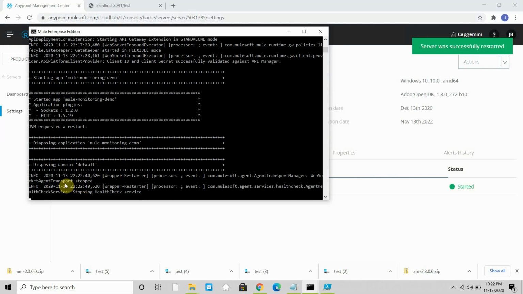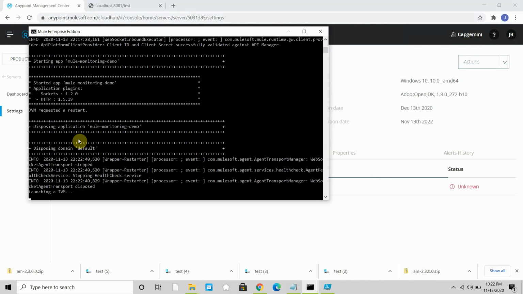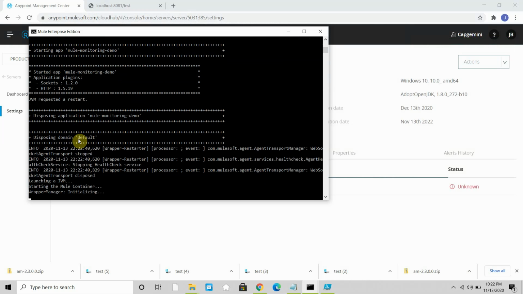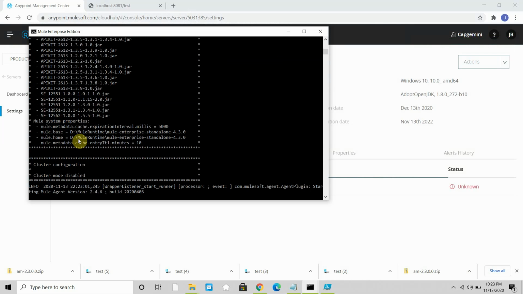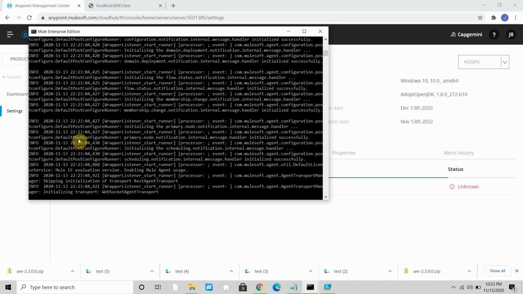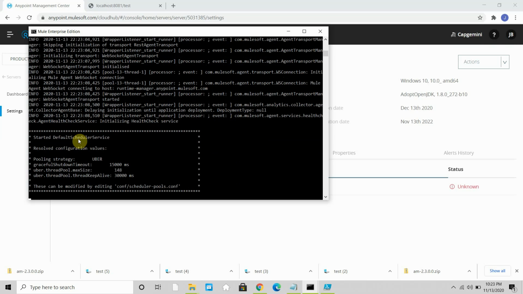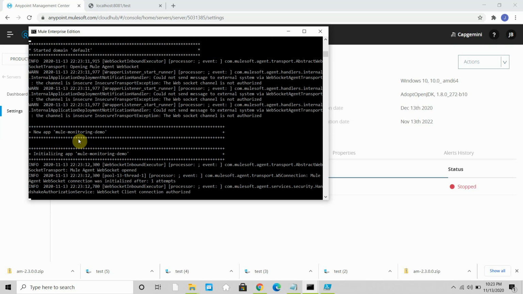So you can see it will restart the server. You can see the options here. It is trying to restart. So you can see all communication between your customer hosted data plane and your Mule runtime and your own Anypoint control plane. Okay, so now it is just installing the agent or restarting. Okay, so after installing the agent, you have to restart your server, which is registered in the control plane.